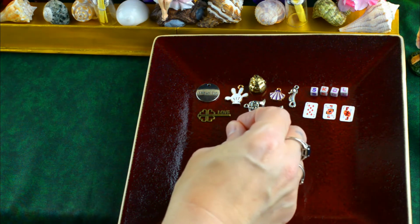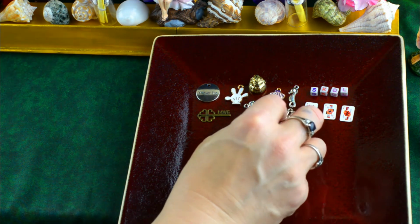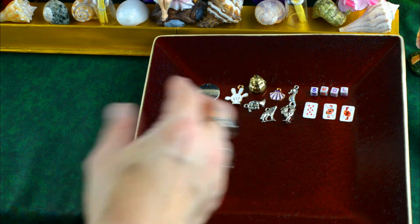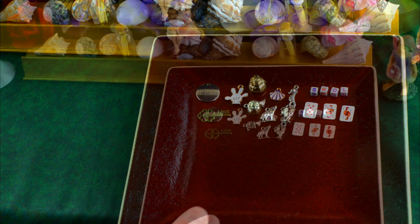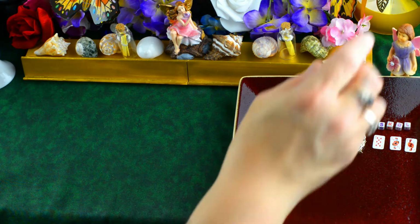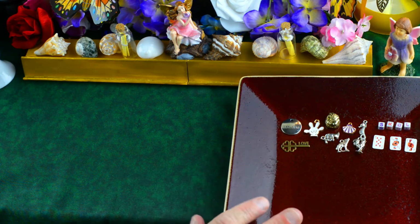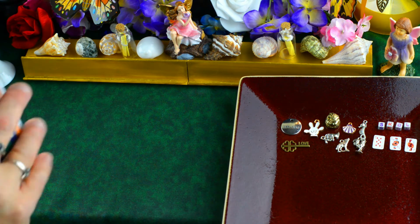We also have the rooster here. I feel like you're going to have something to crow about. You're going to have something to feel very confident about, to celebrate, to tell people, hey, look at this, look what happened. You're going to feel very much in that party mode, share your happiness kind of mode this month. So it's going to be kind of a cheerful month from that point of view for you. So that's pretty cool. Let's see what your tarot cards have to say here.